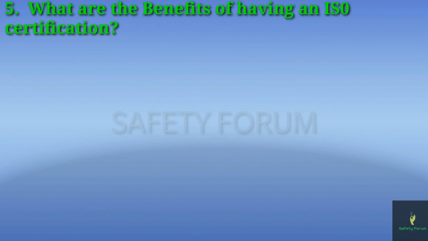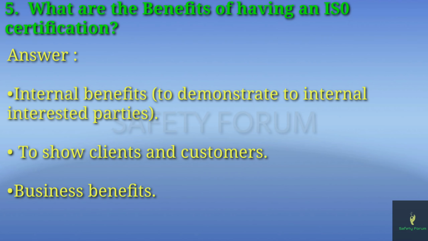Now the fifth question is, what are the benefits of having an ISO certification? The first will be the internal benefits. Internal benefits means it will be useful for your internal audits. You can show it to your partners and sponsors, to show that you are following and keeping quality in your company. Similarly, to show the clients and customers, which will be a big reference for your business outputs. The third will be the business benefits. Again, it is always good to work with companies who have ISO certifications.